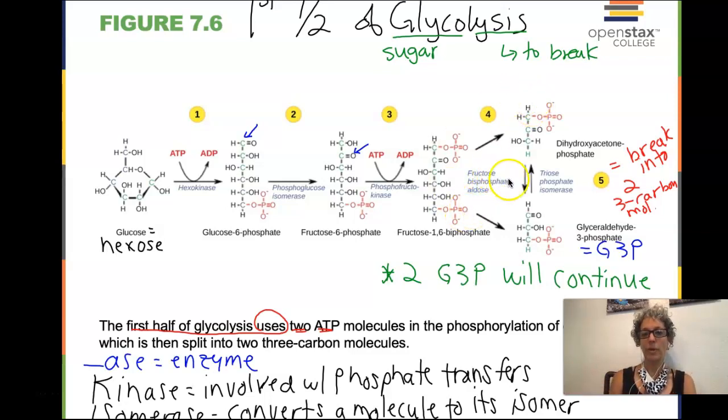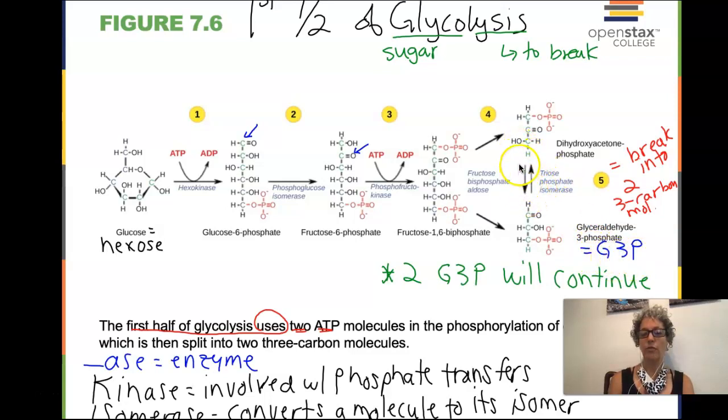The next step, the fructose bisphosphate aldolase. There's a mouthful. You're also not going to need to memorize these enzymes. They'll be on the images. This is where we get the lysis. We're going to break the 6-carbon sugar into 2 3-carbon sugars, each of which has a phosphate. We initially create 2 different molecules. We get dihydroxyacetone phosphate, and we get glyceraldehyde 3-phosphate, which is abbreviated G3P.